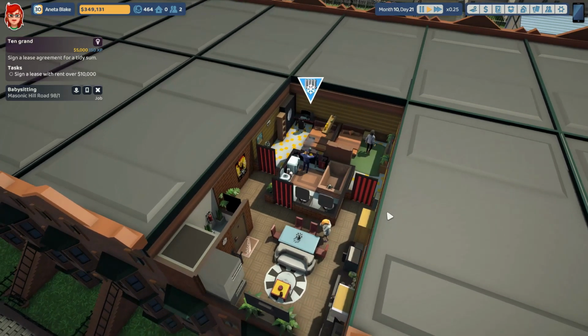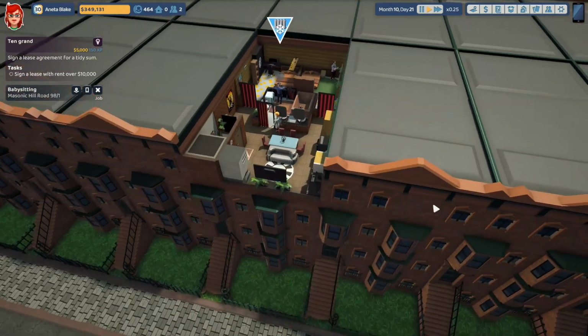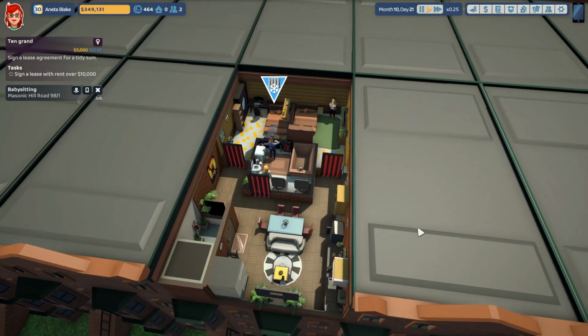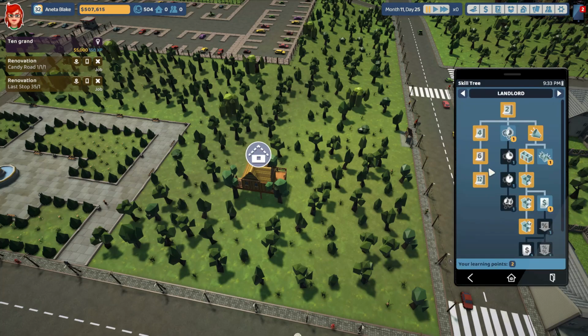So I might reload the game and do some renovations off camera. So we're gonna get more money and maybe get a better apartment or house, because we need to get this 10,000 rent, so we need to buy something good. I did a few renovations and I've got 2 elite contracts, so we can do it now. I've got 2 skill points, so let me have a look.